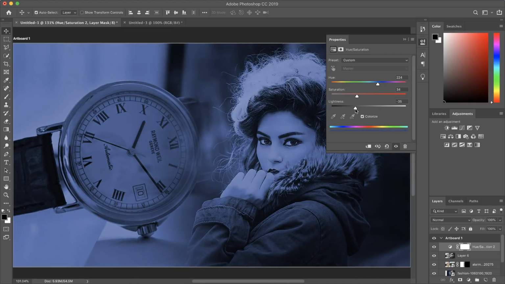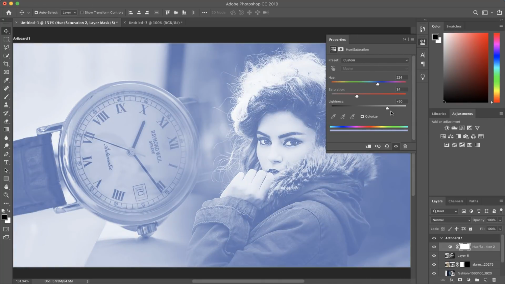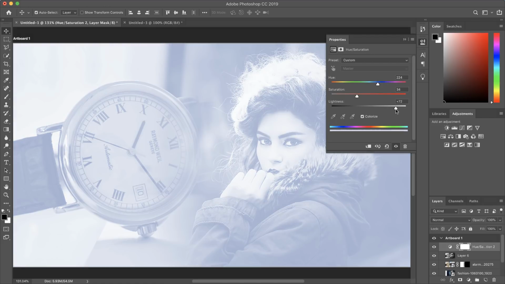So first of all, you can make a darker version. So the darker version here would make it easier for you to add text or white text onto this image. But you could also do the opposite and make it really light. And then you can add some dark text on this. Okay, just like that.